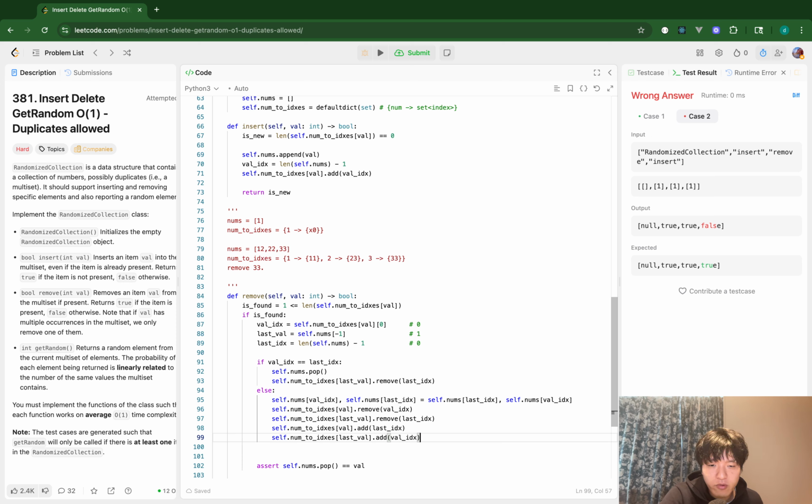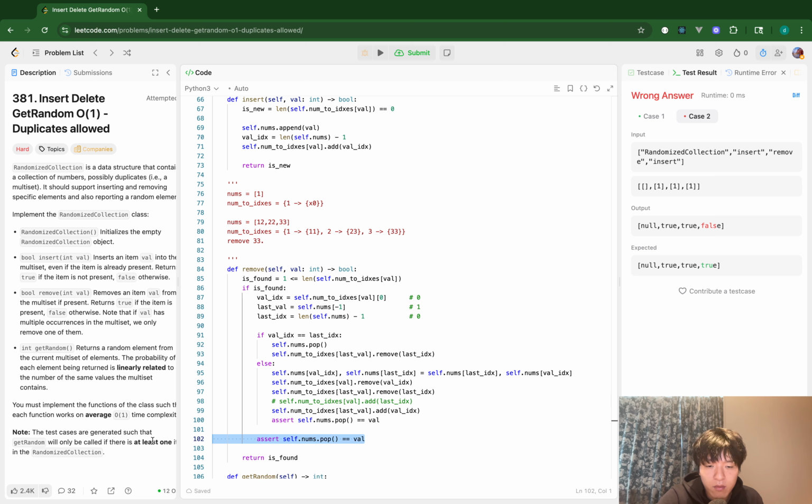Then I have to drop the last element. And when I do this, this is exactly the bar to be removed. I actually don't have to do 98, because this is something to be dropped, right? Okay.